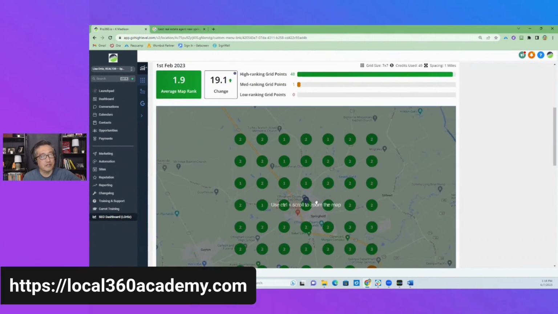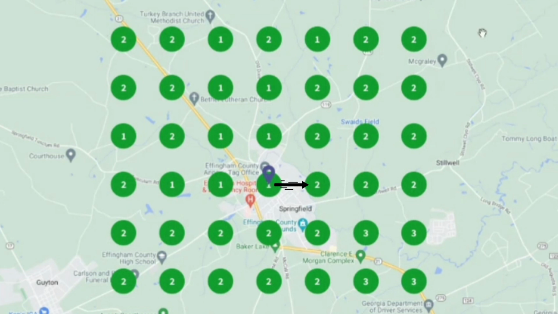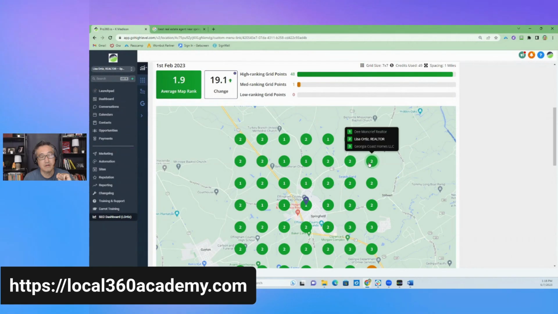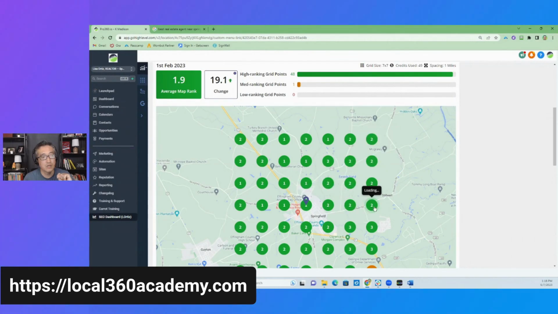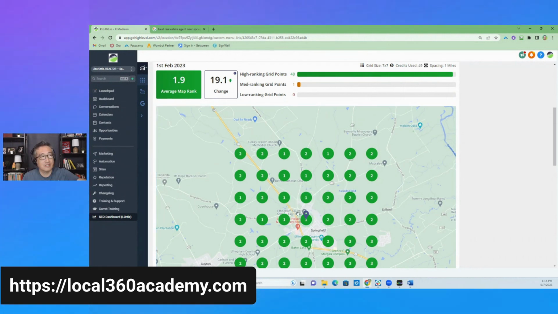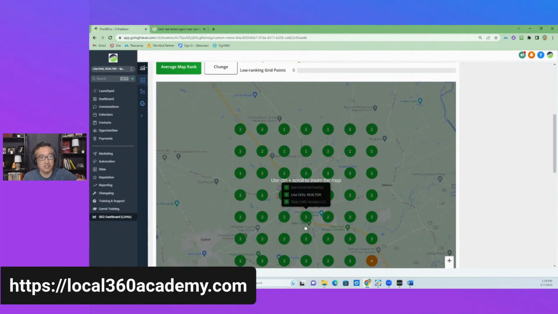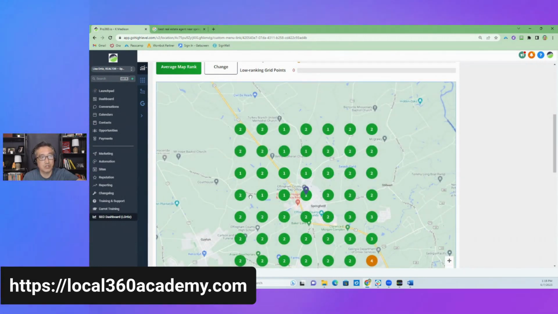The search grid is basically, we can set the parameters of the search grid. This is a 1 mile radius. The spacing of one grid is 1 mile, right? So if you look at it, 1, 2, 3, 4, 5, 6 miles across, and 6 miles down. Now, looking at this, when we're doing the search for realtors, we see that she's ranking either 1 or 2.